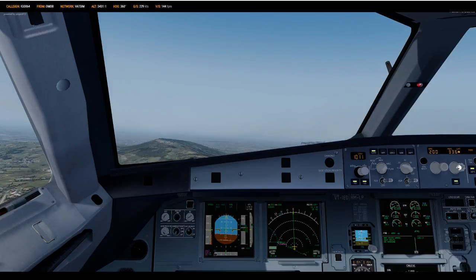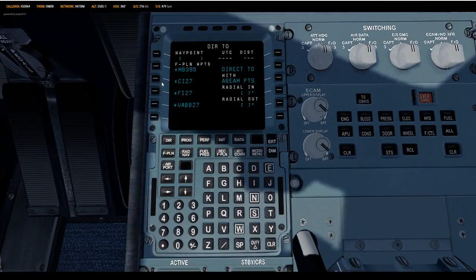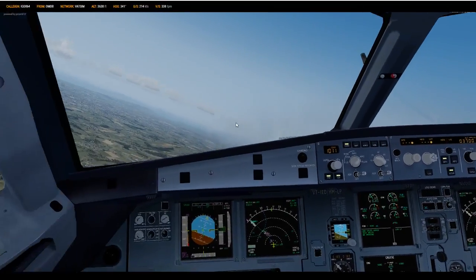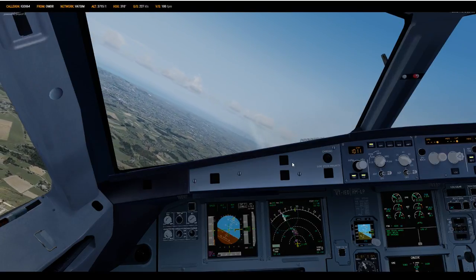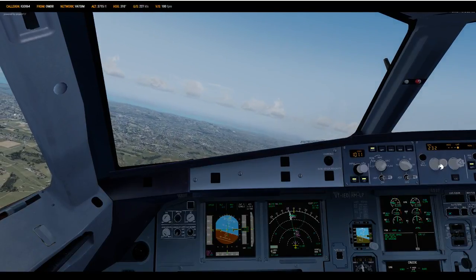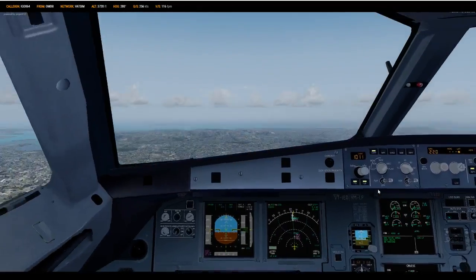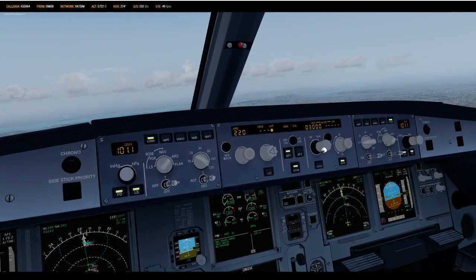So we have to turn left heading 300 for ILS runway 27. And here we can make it directly, I think. Yeah, so directly making this one. So here we go. You can check. I just put everything perfectly. And turn left heading ILS. We have to wait for localizer capture. So here you can see the speed suddenly increased to 250. No need. I think 220 is enough. So I let it be 220. I think that's all right. So right now we can check it out once again. Once the localizer captures, I think runway 290, we can reduce.